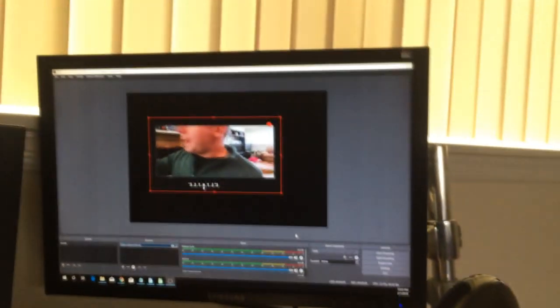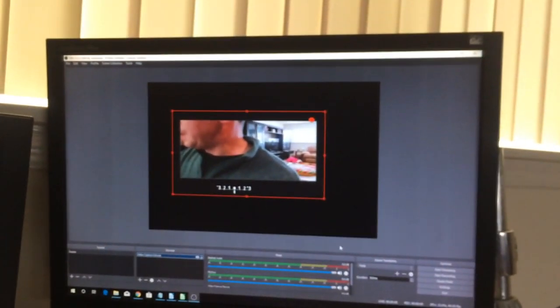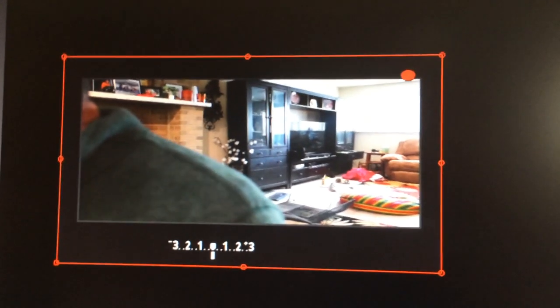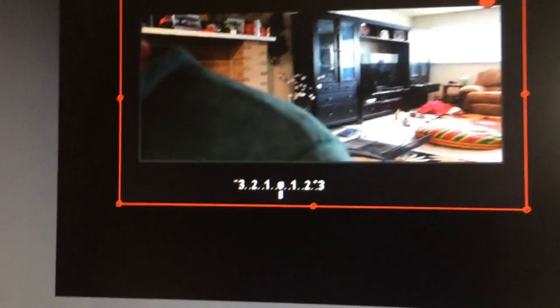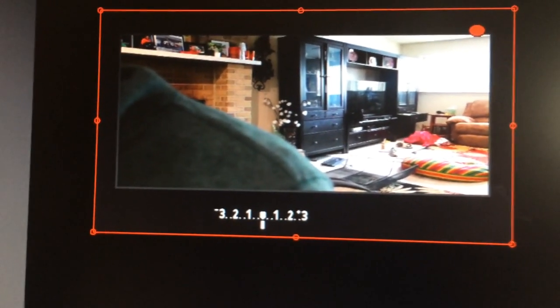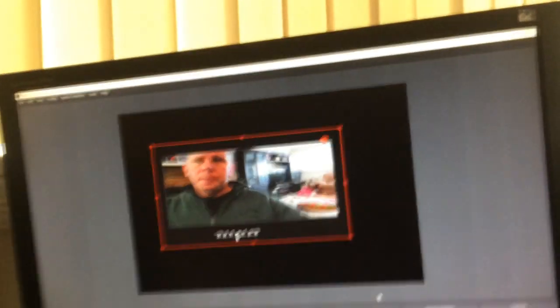All right, now I'm going to go back to Open Broadcast Studio. You can see now that those black lines have disappeared, and I'm getting a nice crisp image inside of the viewfinder. You'll notice that there are some numbers appearing down below, right? It's pretty simple to make those go away.